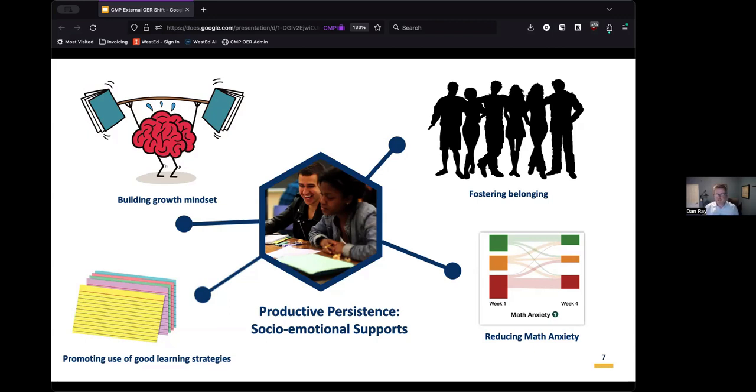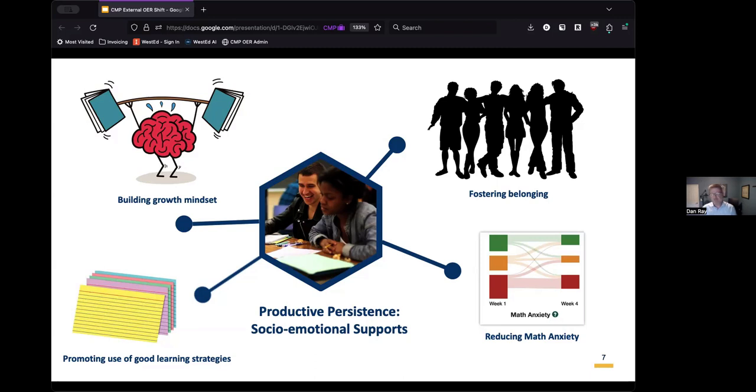There are very intentional activities and routines about fostering a sense of belonging. So there's getting to know you activities on day 1 of the course, for example. Attention to students' self-reflected learning and the learning strategies that they're bringing to the course. There's an activity after the end of the first exam where students reflect upon how they prepared for the exam and sort of the pros and cons of their experience.